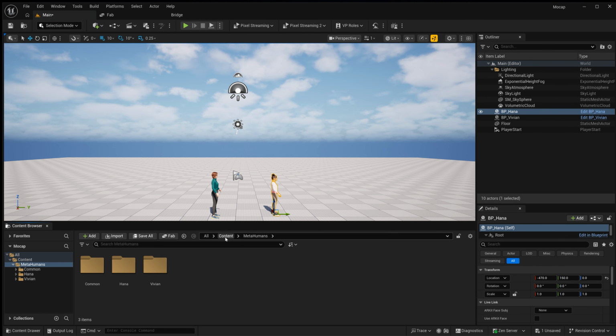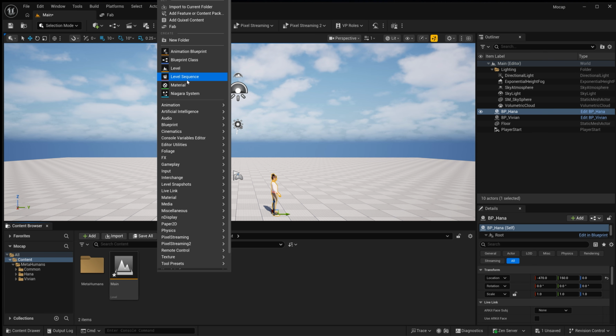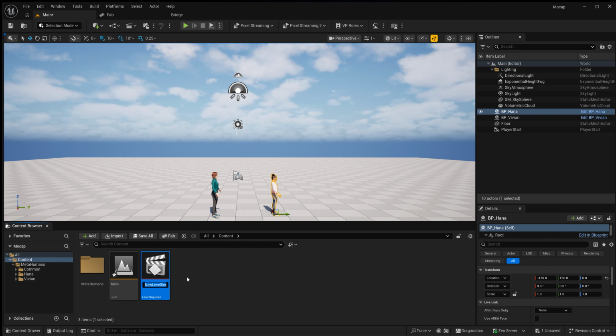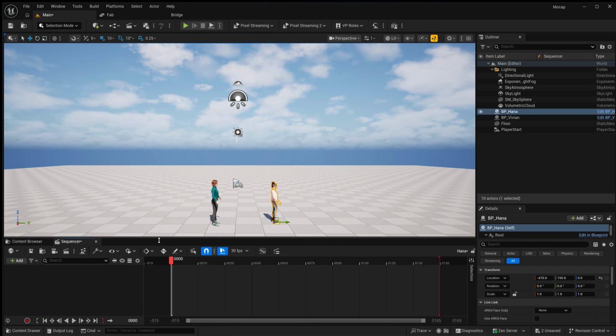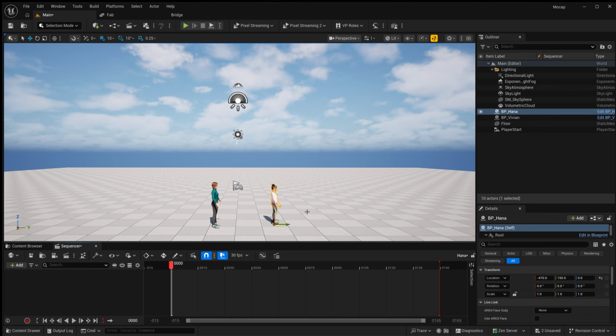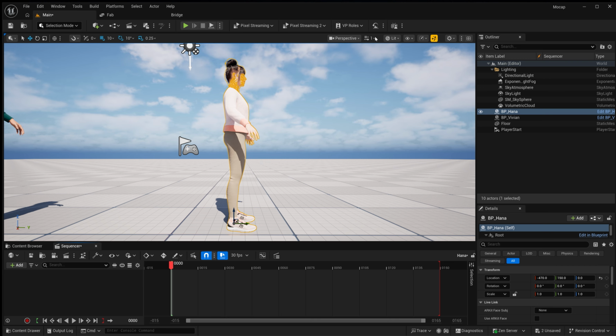Now, in the content browser, let's create a level sequence and call it Hana. Let's double click the level sequence. Excellent. Let's press F to frame up the shot, and let's also change the camera speed to 0.03, my favorite. That's how fast I like to move.